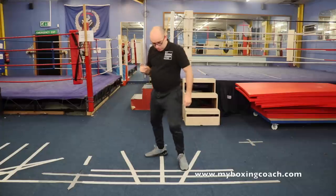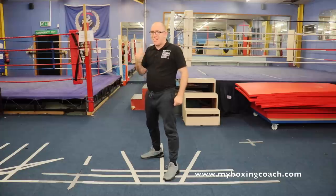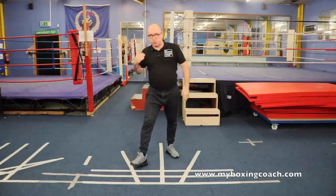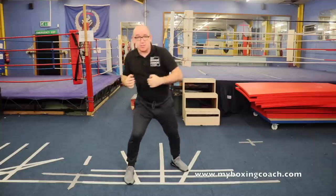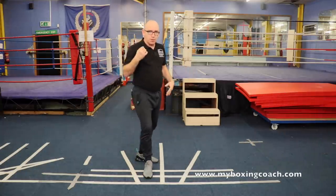Something I should add when we're at close range, so fighters who did this type of thing, Tyson was someone who regularly fought out of that sort of square stance. Marvin Hagler was another fighter who really switched effortlessly, easy for me to say, at close and mid-range. So he wouldn't even realise that he was changing stance. But again, square stance, but changing to southpaw and orthodox.